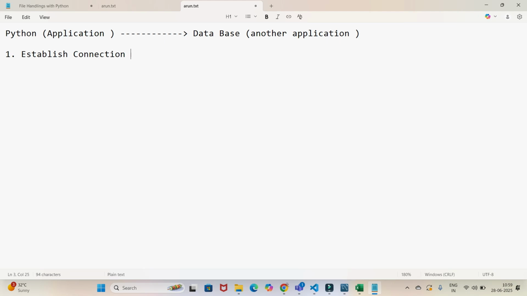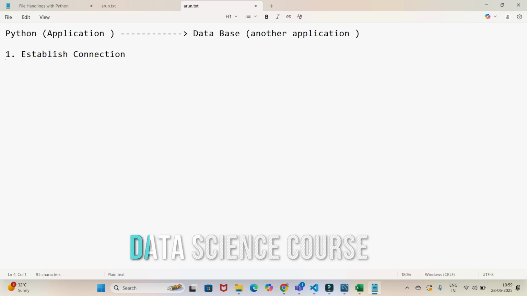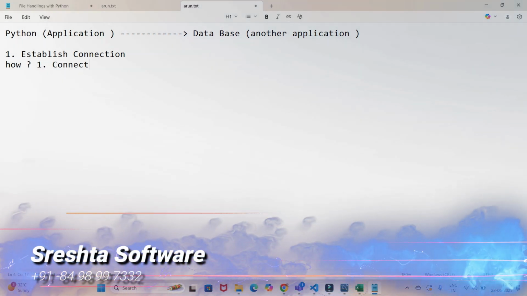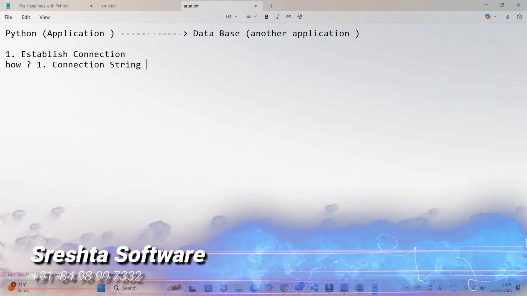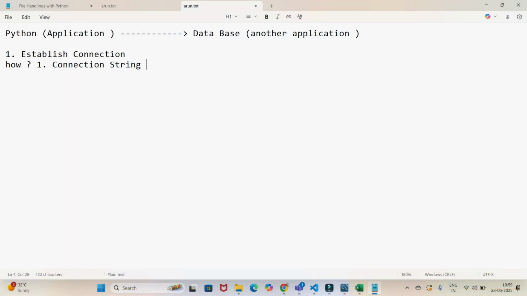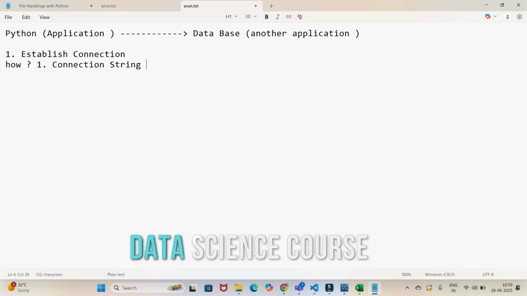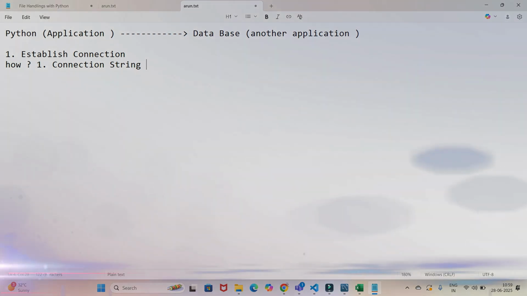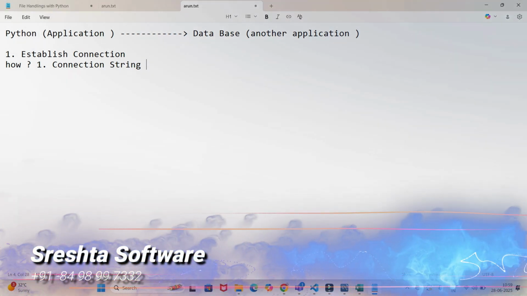How can we do this? The first thing is the connection string. The connection string specifies where my database is located. Mostly we use localhost as a local database.